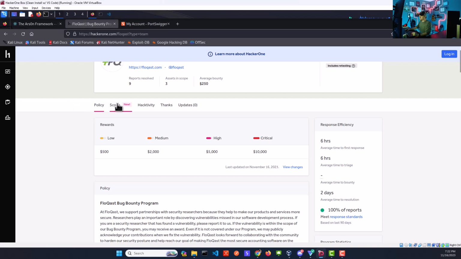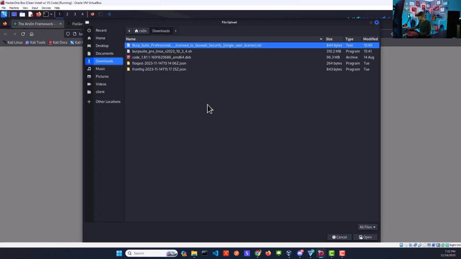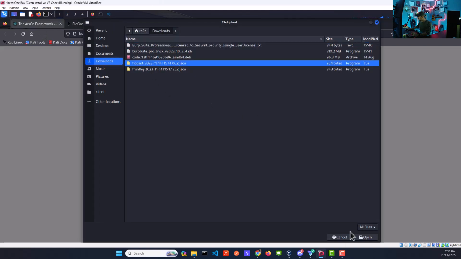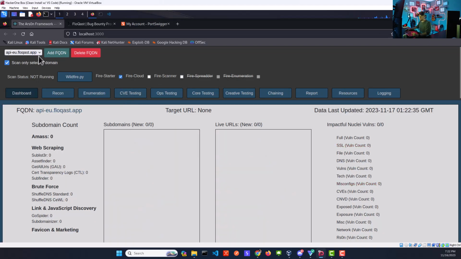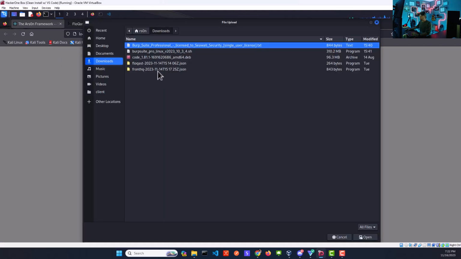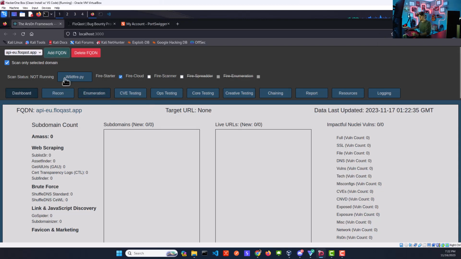So you can go to the page itself, go to scope, and on the top here it says download the Burp Suite configuration file. So if I go browse here and hit Flowcast, open that up and add it, you'll see that it will have also added the additional one in there. Let's just do one more time. Doing the Front HQ, which is another good program there. And we've got several other options there.